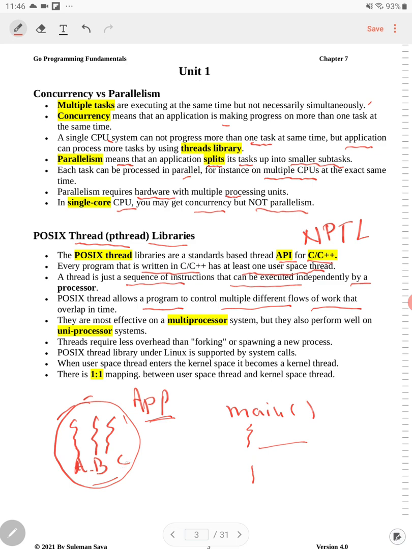And if they are running on multiple CPUs or multi-core, then it is also possible that each thread would be running on its own core.